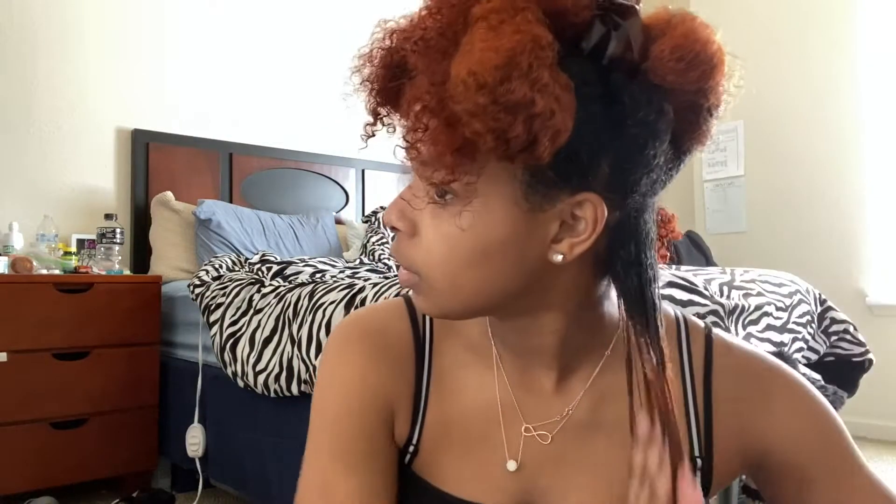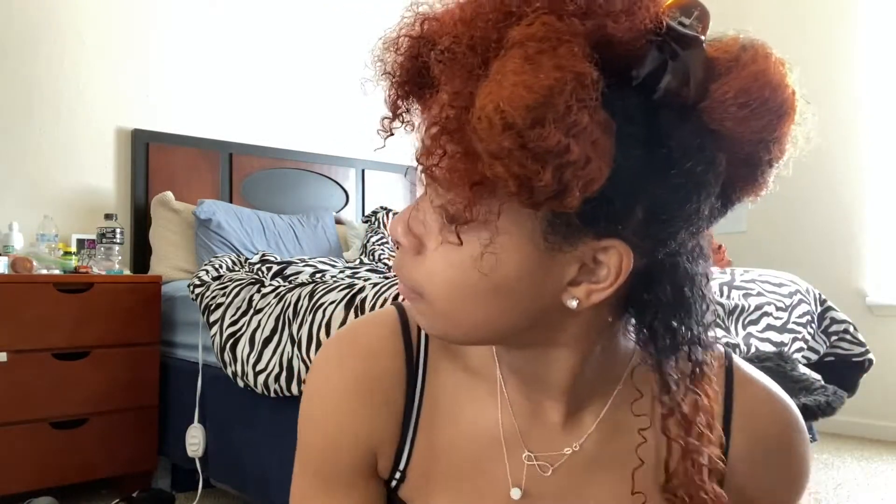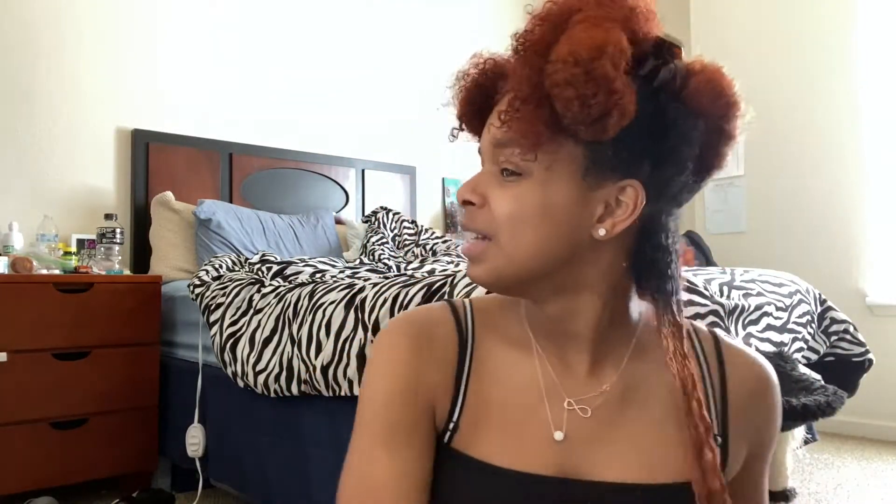And then I just let it curl up on its own. If I see any frizzy pieces, I might just put a little gel on them, make sure they clump together, because I like mine to clump together more — less frizz, more definition. Usually right now what I would do is take out my blow dryer and blow dry this, because I blow dry each section as I stretch it. I don't want too much shrinkage, so I just blow dry and make sure it stays stretched out and defined. So that's what I do for each section and I'm just going to repeat this all over my head.